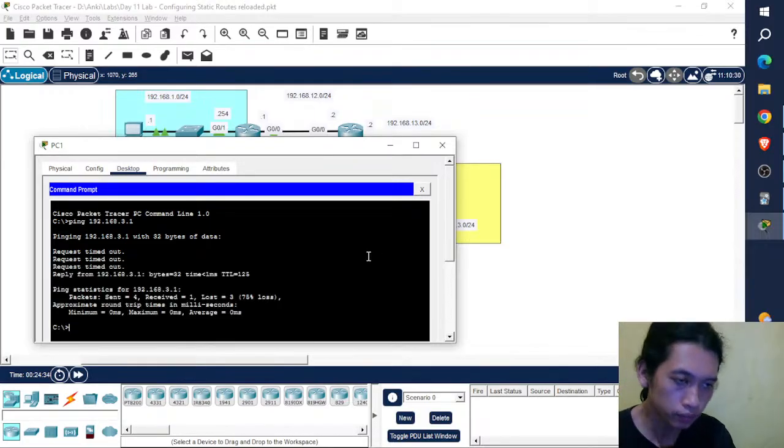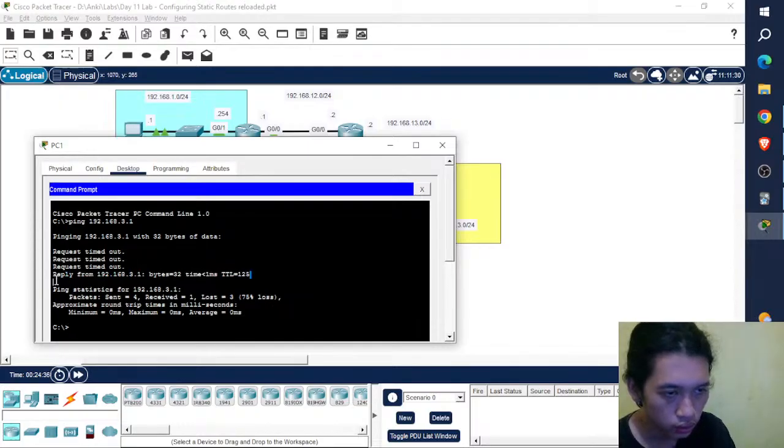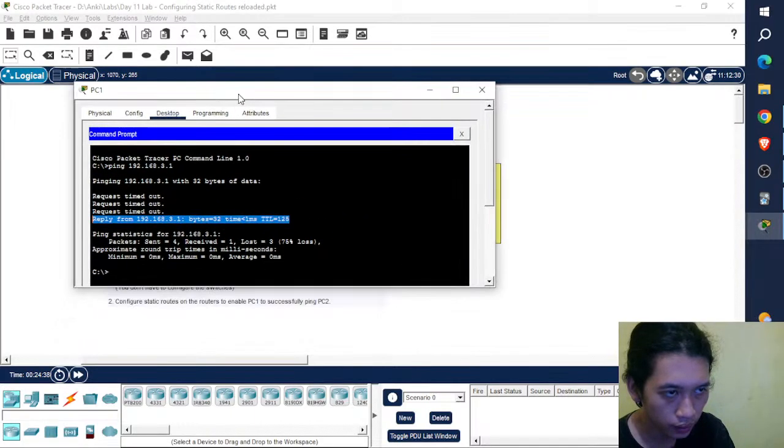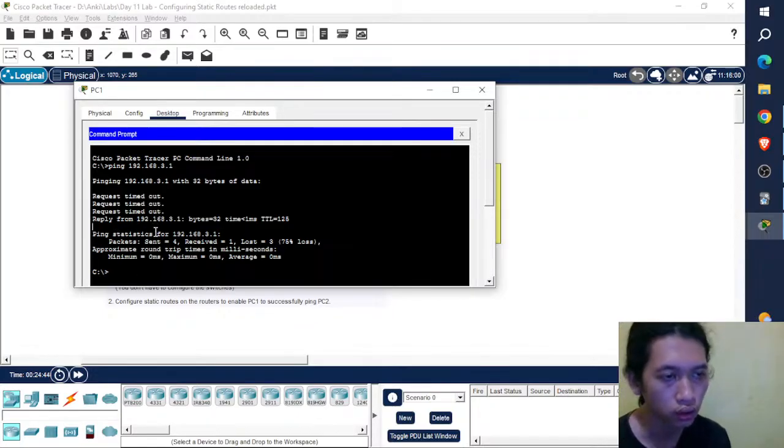Okay, as you can see, the ping is working because it replies from 192.168.3.1 with 32 bytes, 1 millisecond of time, and time to live 125. Packets sent is 4, received 4, lost 3.